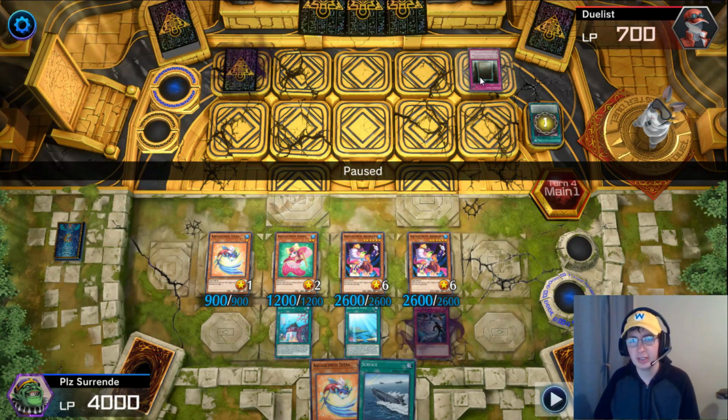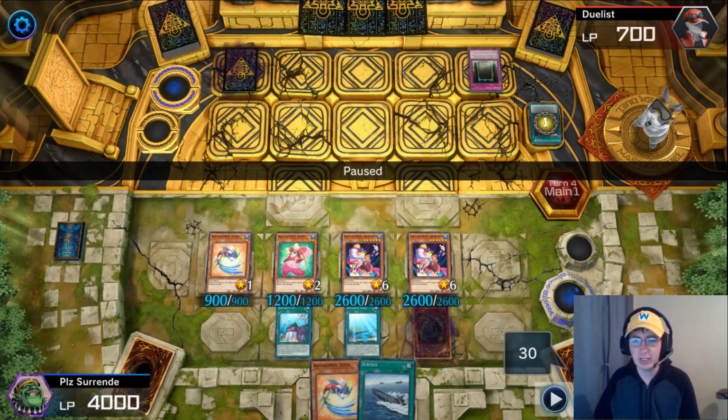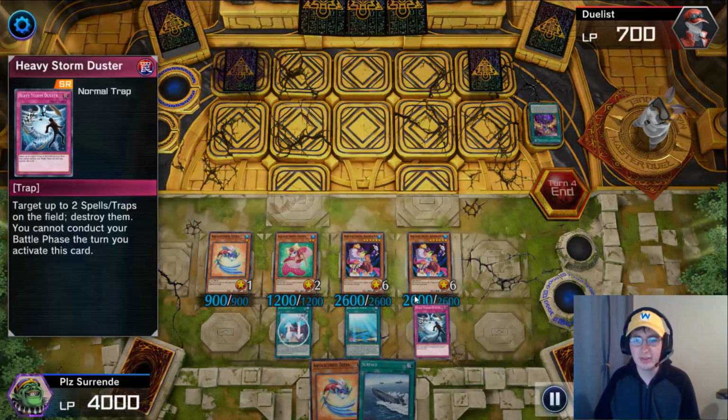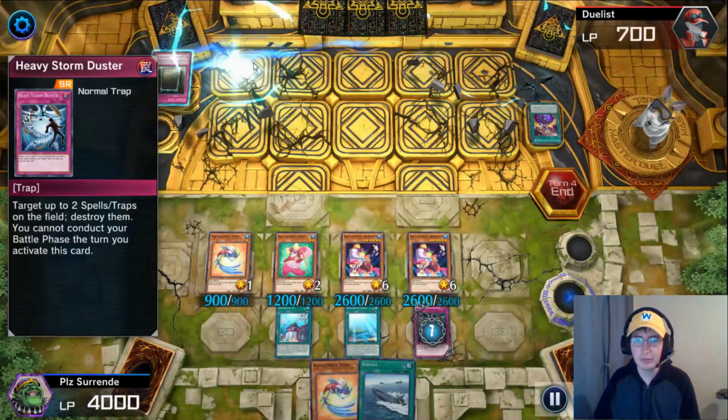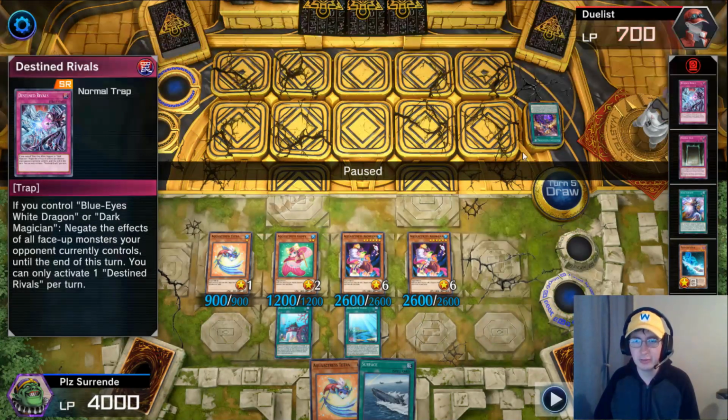What I want to do is I can still pop Eternal Soul at the end of the turn. I want to fish and see if they got a Dark Magical Circle sitting in their hand, because I really need to stop that card. But they just passed the turn. Fine. Very well. I'm just going to pop these two cards. It was Destined Rivals. Pretty good, but not in this circumstance.